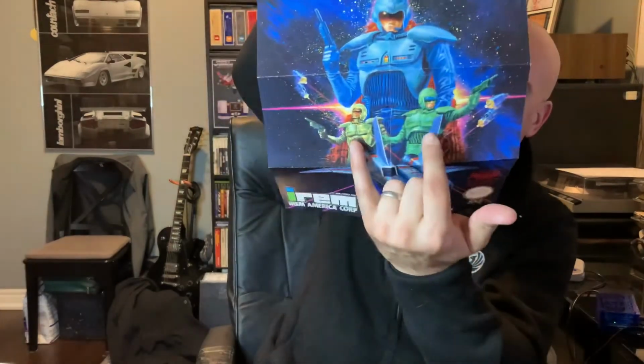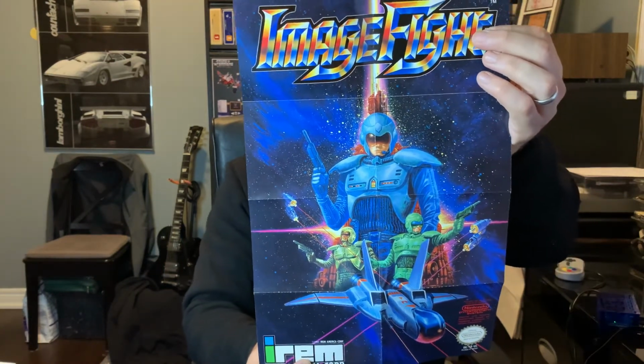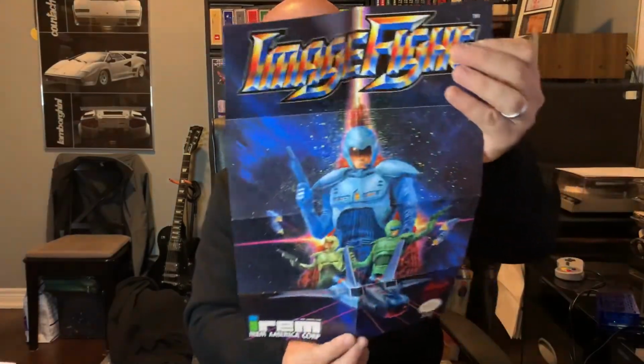So really nice. And as you can see here, it's funny, it's got your character. Also happens to have 2 same colored guys there, meaning to represent sort of like the space pods on both sides of your ship that you use as extra weapons. So really cool. Happy to have that. And I think that's everything.